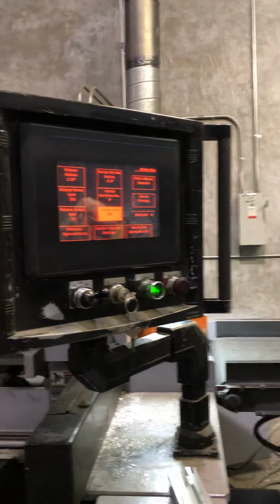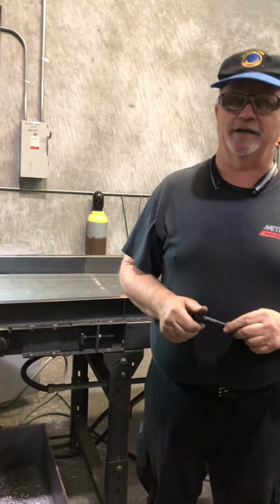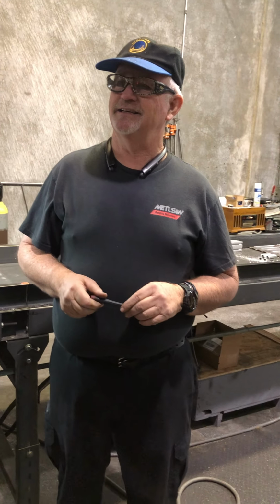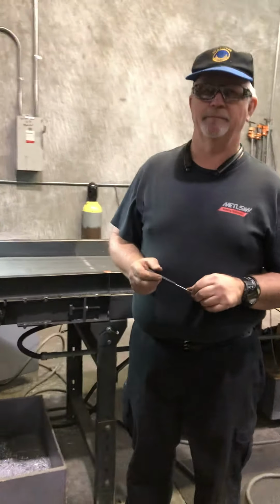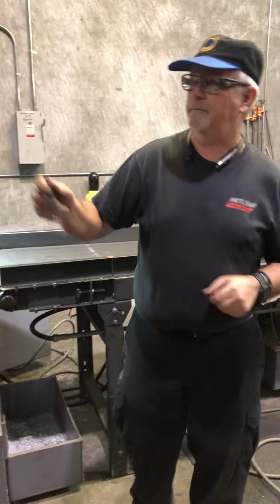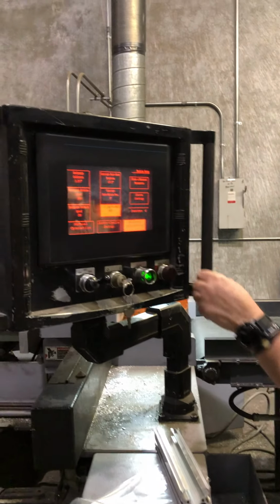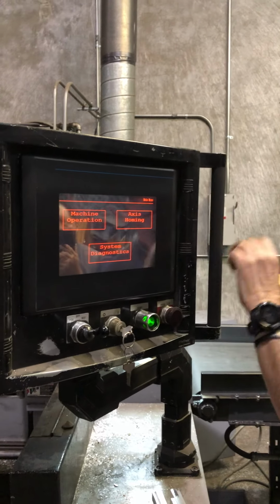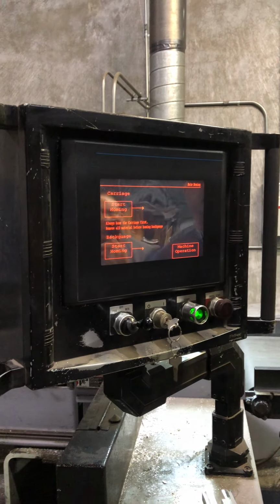So right now, if you add the kerf, which is the 0.18, sorry, 0.18, and then plus whatever the increment would be at 2, it would come out this way. No, to figure out the back gauge caliber, we go back to this page. I hate this system because you have to home everything every time.